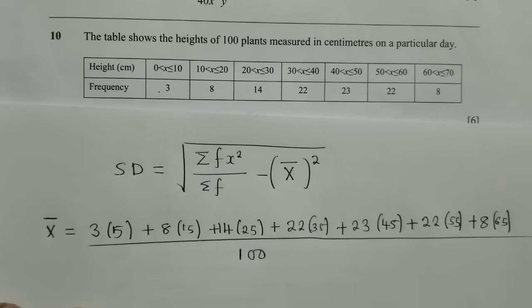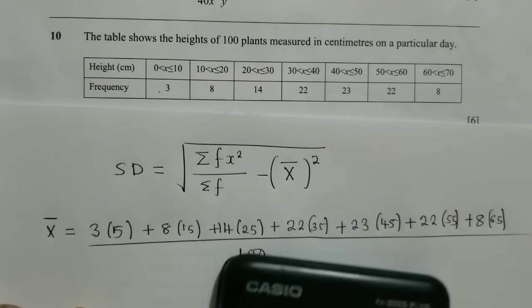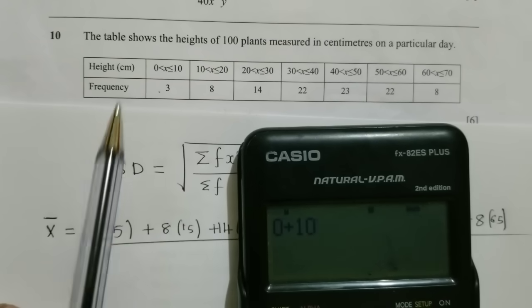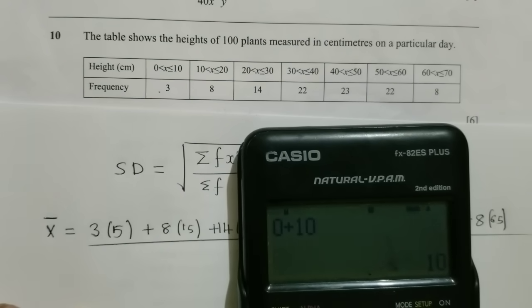So in case it's giving you difficulties on how to find the numbers, you just get your calculator, okay? And then just pick. So let me try to find this one. I'll get a 0, so I'll say 0 plus 10. Just add those two numbers. You say equal to. We want to find the midpoint. So for us to find the middle number, we have to divide by a 2. We know that 2 is half. It's giving us a 5.